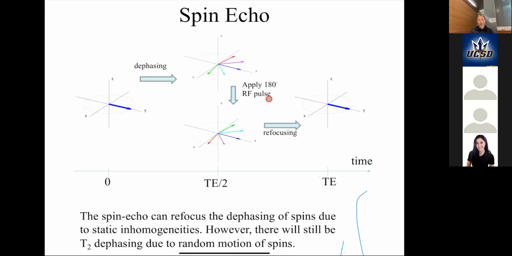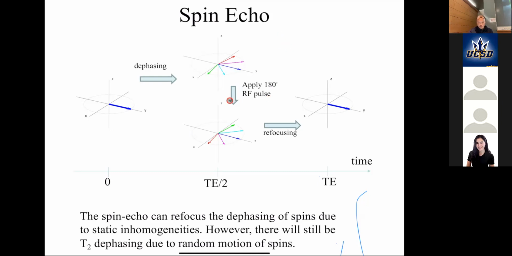Okay, so it's the same thing if we all ran a race, right, a 1 kilometer race, and at half a kilometer, I made the front person go to the back and the back person go to the front, and we all kept at the same rate, then at the end, we'd all end up at the same time. Okay, so essentially, it's sort of like a form of handicapping, right? You sort of make the fastest person lag behind, and the slowest person, you give them a head start.